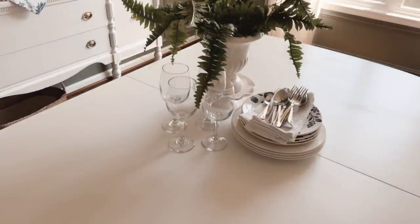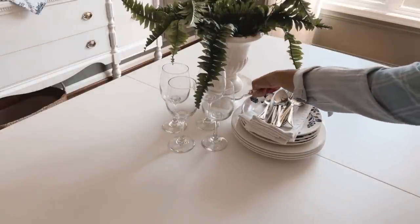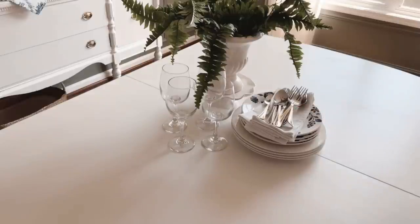Now here's another option. For my asymmetrical friends, I could raise my granary up on this little stand that matches the one on the sideboard, and then just casually add in the glassware, plates, napkins, and flatware. I could even anchor this in a large, really pretty tray or on a cutting board. This allows you a more casual look. Maybe if you're having a buffet, or you don't want to have that look of a more formal tablescape.